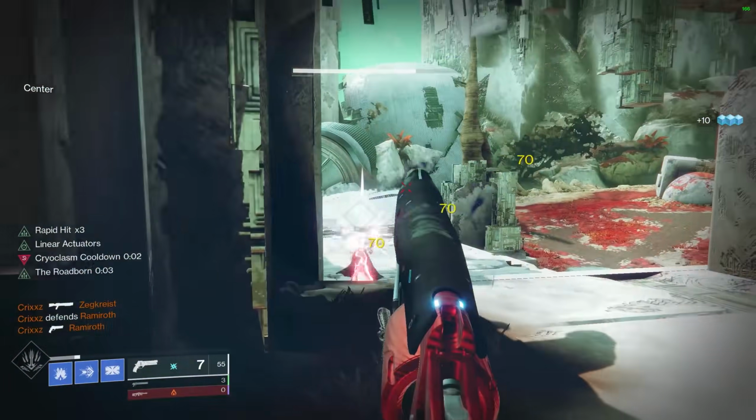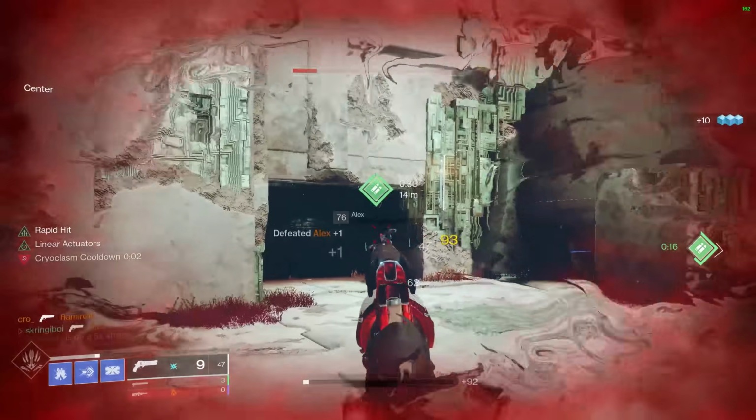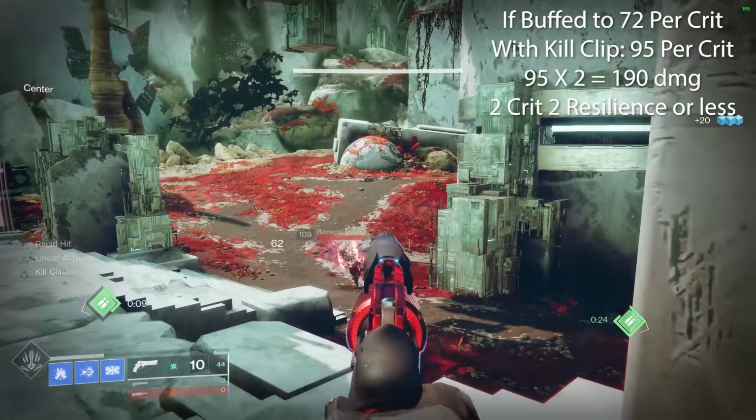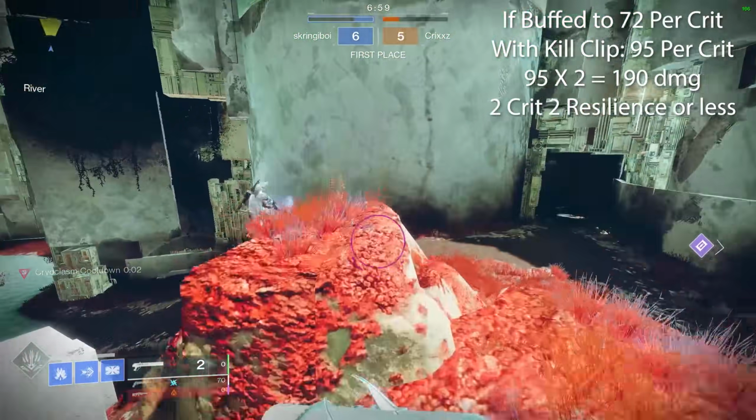Yeah, there has been some debate and some talk though that 140 round per minute hand cannons could potentially get a damage buff. And if that is the case, if there's just something there to edge that crit damage just a little higher, say 72 per crit, then voila, Waking Vigil with kill clip, and this particular role is set up to dominate.